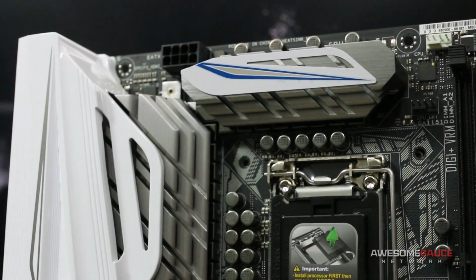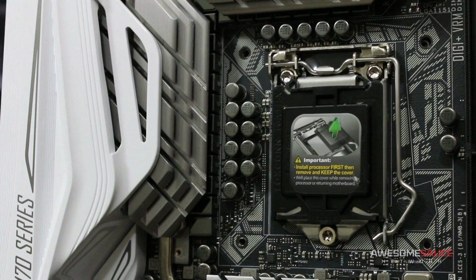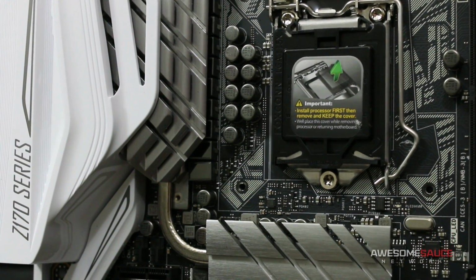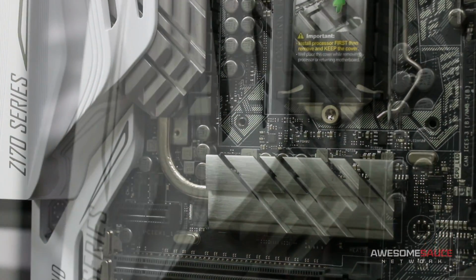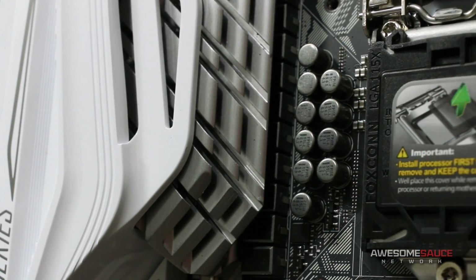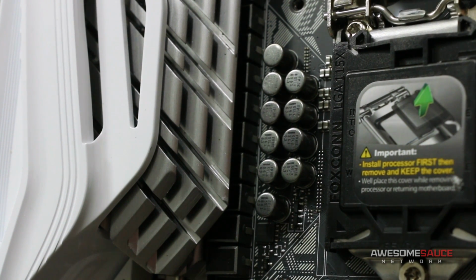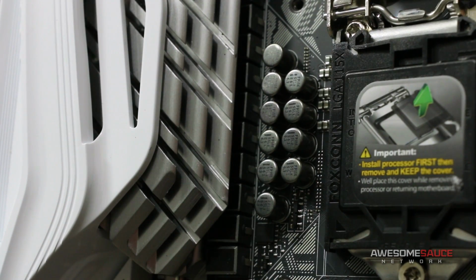The three heatsinks around the CPU provide ample coverage for the board's 16-phase DigiPlus VRM and are linked via a connecting heat pipe for greater heat dissipation. Apart from their high-quality chokes and MOSFETs, Asus has also added 10K rated capacitors that have 5 times the lifespan of traditional caps, while retaining a wider range of temperature thresholds, both of which are characteristics conducive to better overclocking and stability.